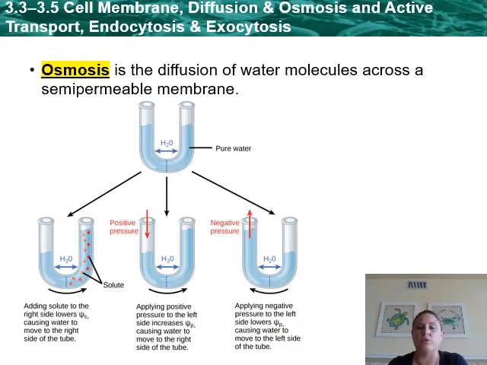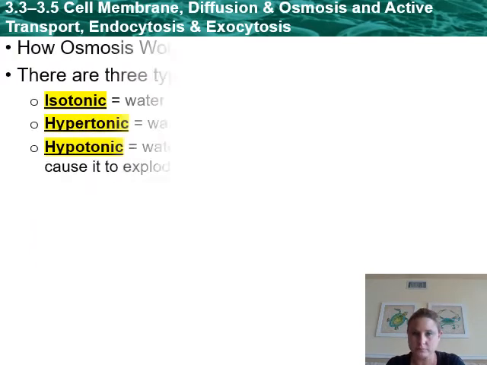Then we have osmosis. Osmosis is basically the same thing. It's just the diffusion of water. And again, it's going to move from an area of high concentration to an area of low concentration. So osmosis is the diffusion of water molecules across a semi-permeable membrane. And again, we just use a special word because it is water. Now, one of my former students could always remember this by saying it's H2osis. That worked for him. So however you can remember, osmosis is the diffusion of water.